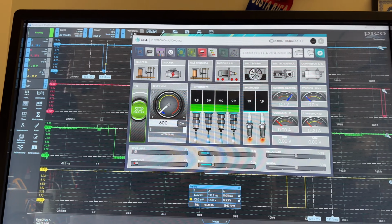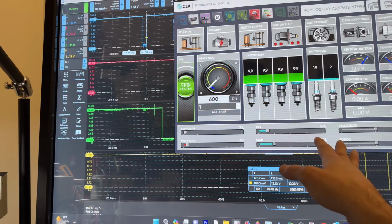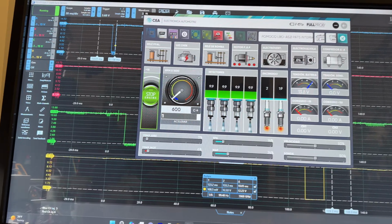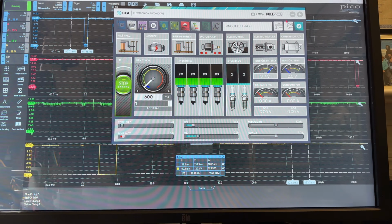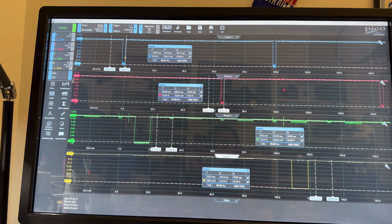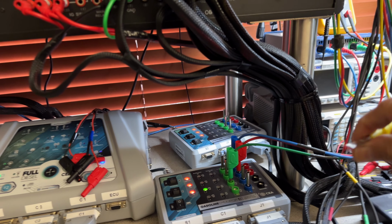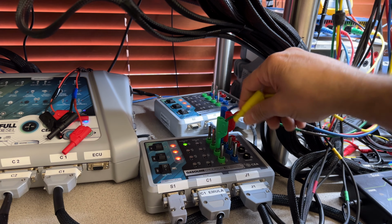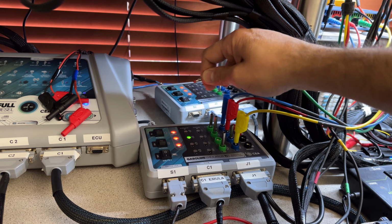milliseconds of injection time. I'm not going to change that because I want to keep all the values as I provided here, because if I change the TPS, the MAP or temperature, that will change the way those are reading, and I can show that later in the video. But for now, I want to keep it all the same, so this is a steady environment, and then I can see if we have indeed a problem with any of the coils or injectors, because he's concerned, as far as I remember, it was a dead misfire, and I don't see that here.